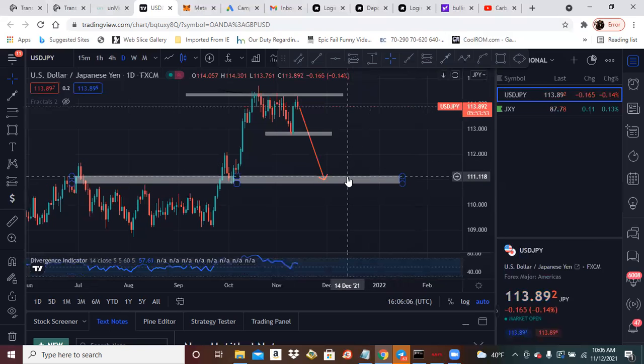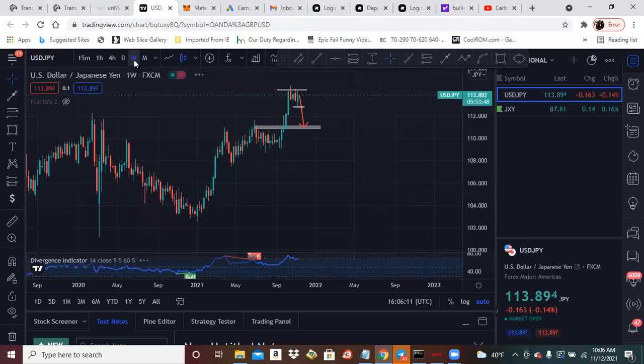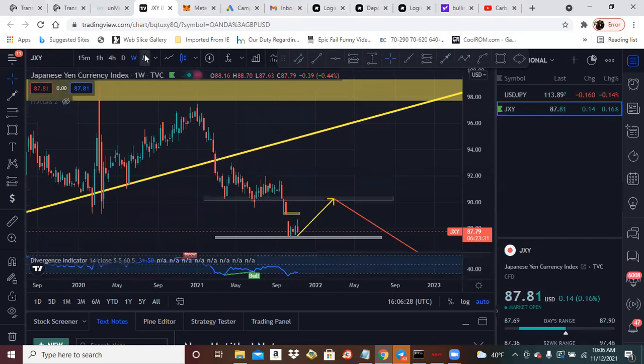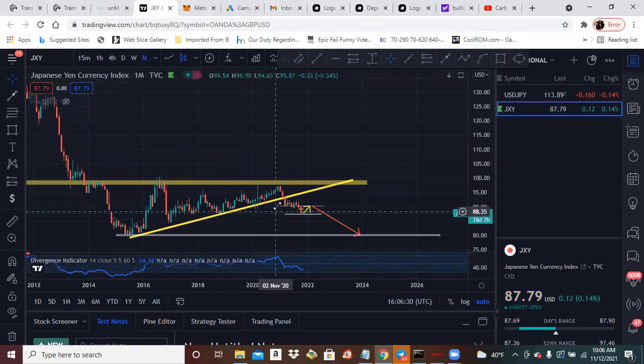But this is the move I got. This is my take profit because I feel like it might go ahead and test that. It might take a while. This is weekly. I'm a swing trader. This might be retested before we have higher highs happen on UJ. The reason I'm thinking higher highs is because of the JXY. Look on the monthly. I said it just broke out of this trend line. And if it retests, it's going to come down here. If it comes down here, that means UJ is going to make higher highs. That means CAD, JPY, all of them start making higher highs at that point.